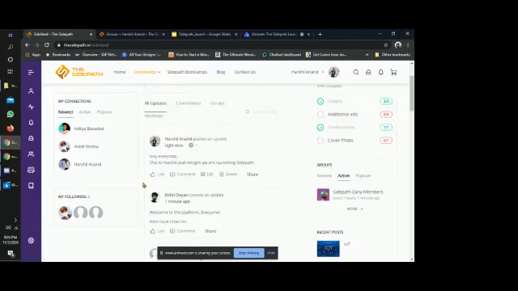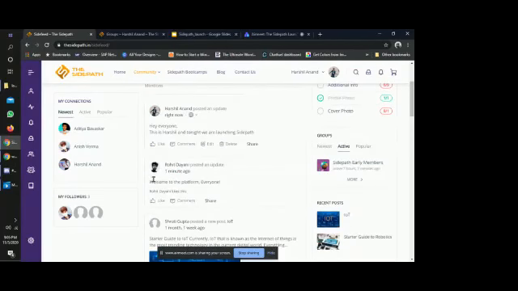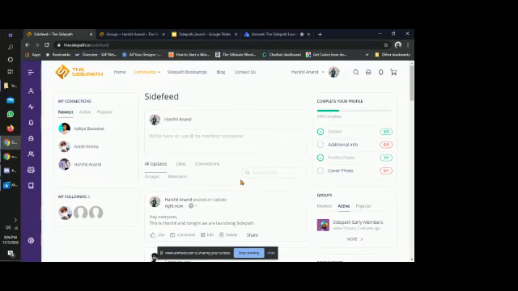You can like other updates, like see, Rohit has just dropped a post. Welcome to the platform, everyone. I can like this. I can comment on Rohit's post, as you do on LinkedIn. Suppose I want to share something tonight, as you do on LinkedIn, you can even document your journey. You can share your updates, what you are learning right now.